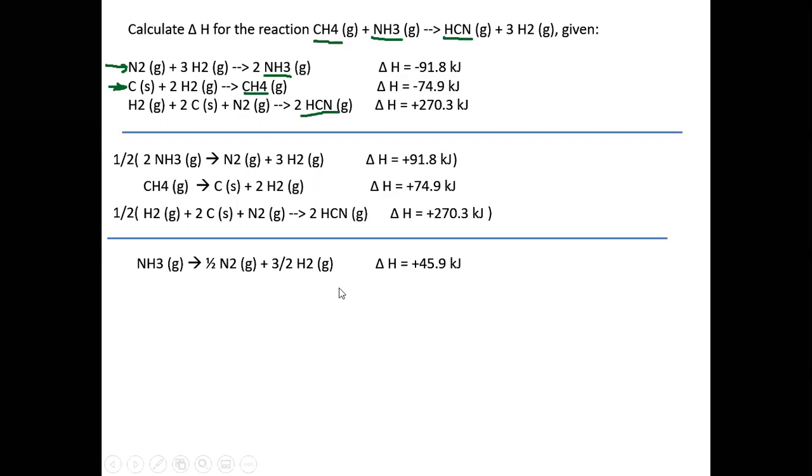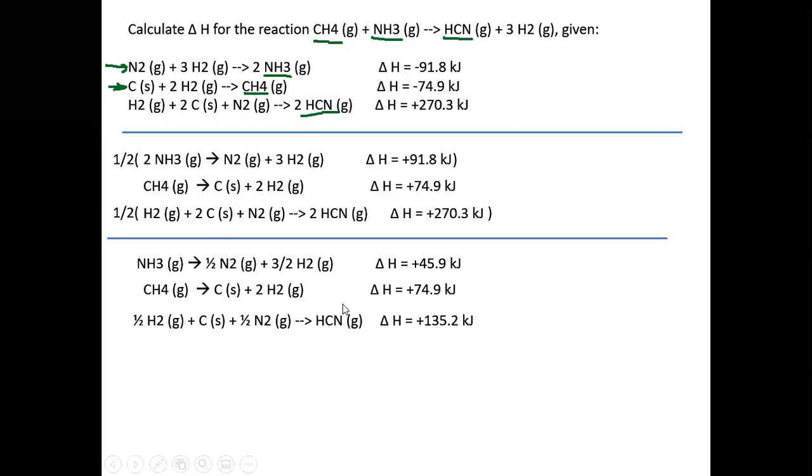And so when we do this, we notice that now delta H has been reduced by 1/2. So we get this. Notice now ammonia has a coefficient of 1, hydrogen cyanide has a coefficient of 1. So we can start crossing out like terms. The 2 nitrogens cancel. There's a 1/2 on the reactant side, 1/2 on the products. The 2 carbons cancel.